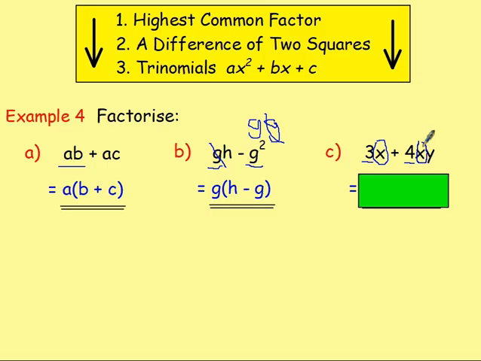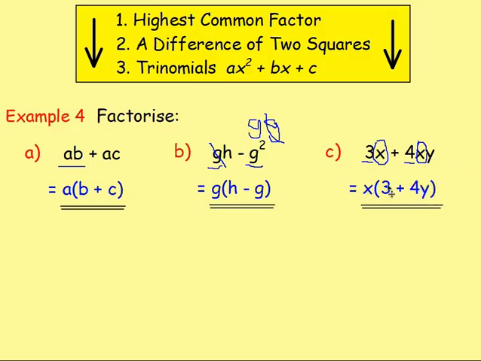Well done. Nicely spotted. It is the x. So you could take out x as a common factor. You're really taking out the 1 as well, so you could have 1x if you want, but you just write that as x. And then x times what is 3x? Good, it is 3. And then we've got plus, and then x times what is 4xy? Remember, 4xy means 4 times x times y. We're already multiplying it by the x, but we've also got the 4 and the y, so we'd have 4y.